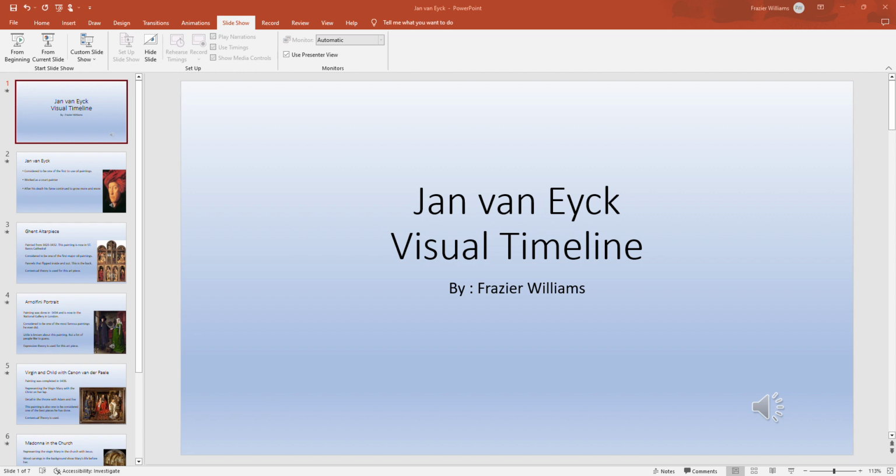Alright, so now we're going to look at one of my favorites that he's done, the Arnolfini Portrait. This painting was done in 1434 and is now in the National Gallery in London, considered to be one of the most famous paintings he ever did. And this picture that I put on the presentation, I know it doesn't do justice to exactly what you can see, but there is so much detail in this painting.